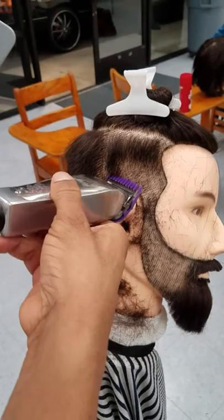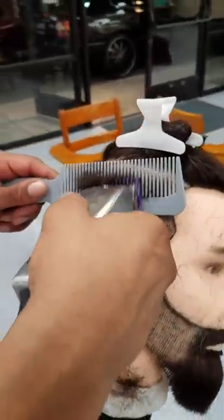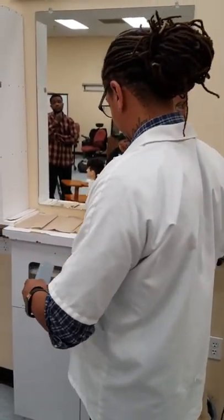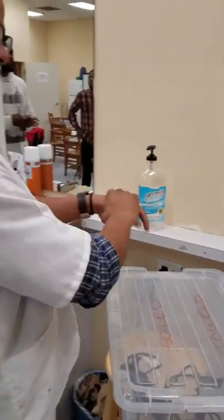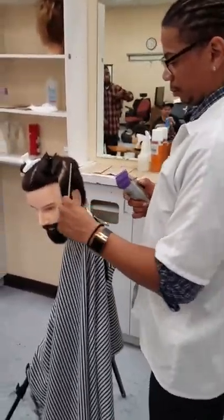Your hair follicles on your hand. Because he only has 30 minutes, he will now move to the other side, repeating. And he will continue with the one guard on the left side of the temple area.